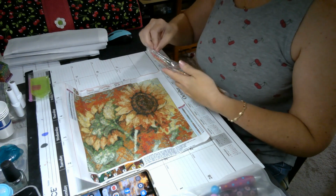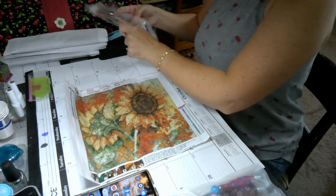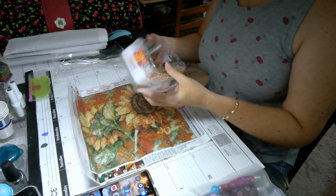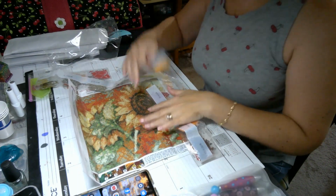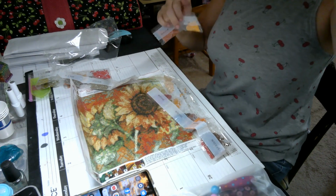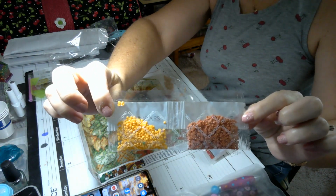So let's take a look and see if the drills match up to what the canvas looks like, which from what I'm seeing, it's pretty clear. This is a 30 by 30. Pretty good detail for such a small painting, and it's printed nice and clear. There's no blurriness. And the canvas has that glittery finish to it, which I love. Extra sparkle. You can never have enough sparkle. So here are our first 2 colors.